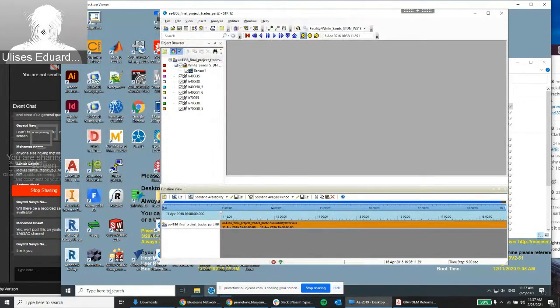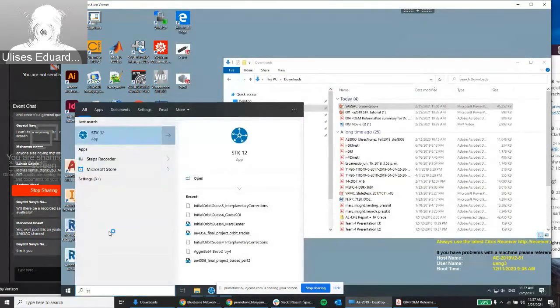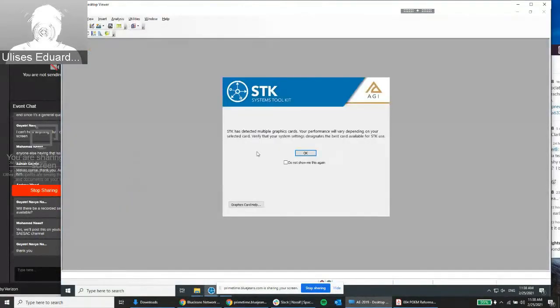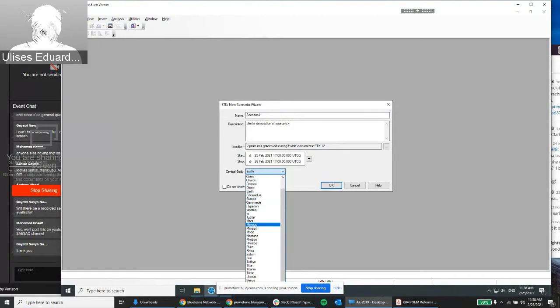Okay. So let's again open STK, and before, we had the option to choose Earth, and that's what we chose. Now what we're going to do is create a scenario that is centered on the sun. As you see, you can center your scenario in all kinds of places like Jupiter or Neptune, or essentially any major moon and any major planet in the solar system, including Pluto.